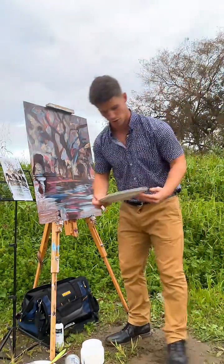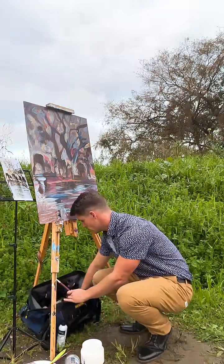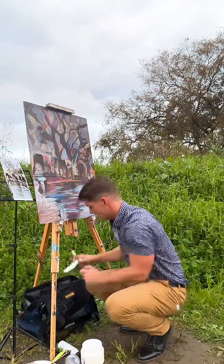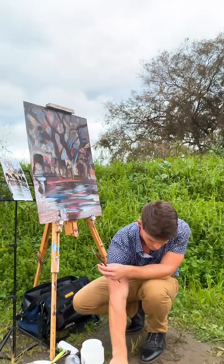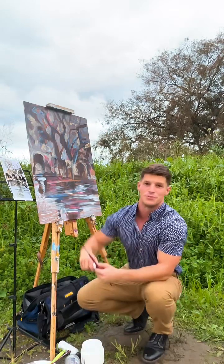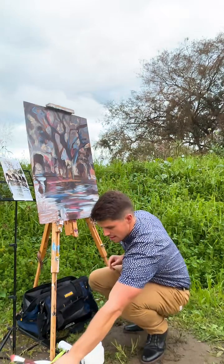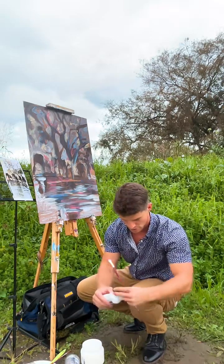Perfect. Good. Now I need to get my green. Ooh, and maybe if I get feeling frisky, I might grab some of that turquoise. We're going to see how we go. Next up is going to be our permanent sap green. Big fan. Permanent sap green, and you know what? I already know I'm going to want some turquoise. Almost fell backwards. So I'm going to grab some turquoise too. There we go. A little bit of this. Beautiful.